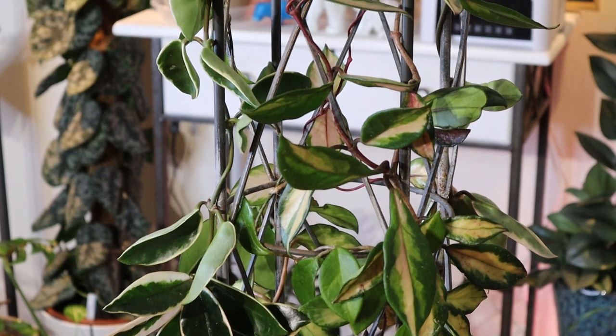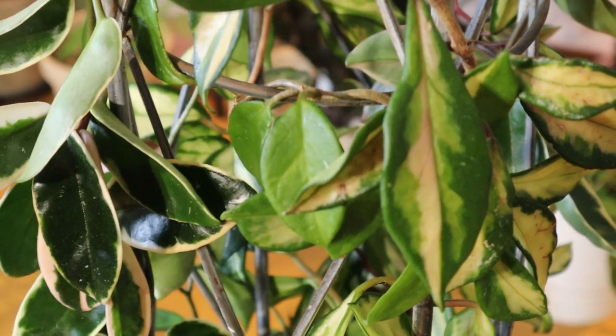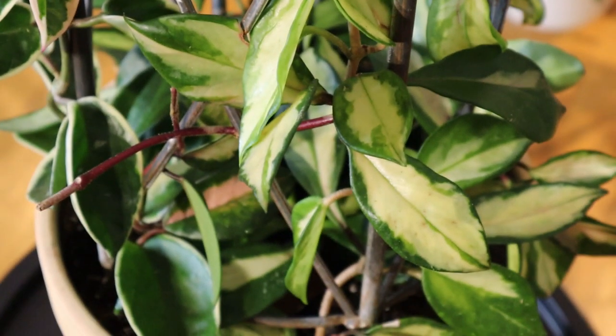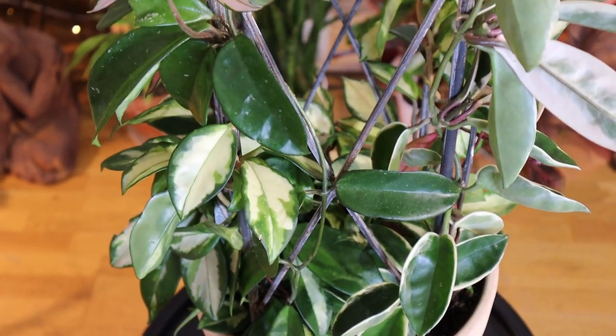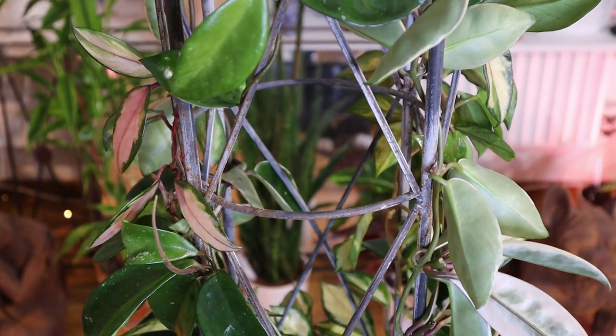And now look here, you can see much more of the beautiful Hoya carnosa Krimson Princess with the variegation in the middle of the leaves and the green around the edge. And look at the beautiful yellowing going on in it. And there is so much. Look at these leaves here. They've actually reverted back to more of a dark green colour.